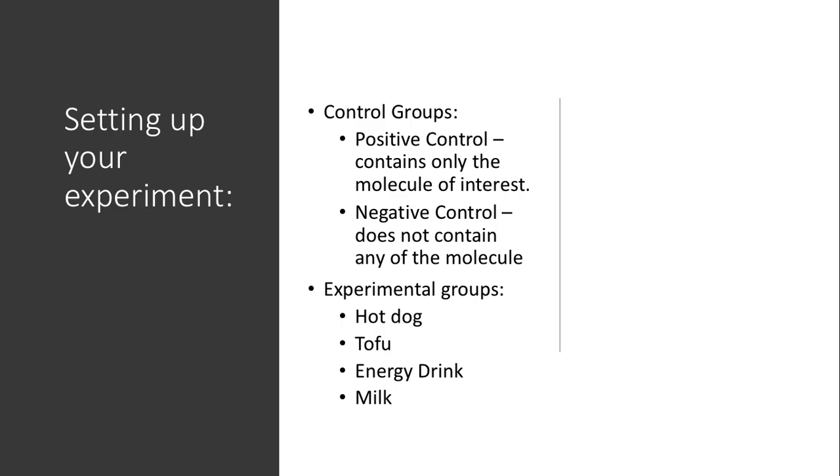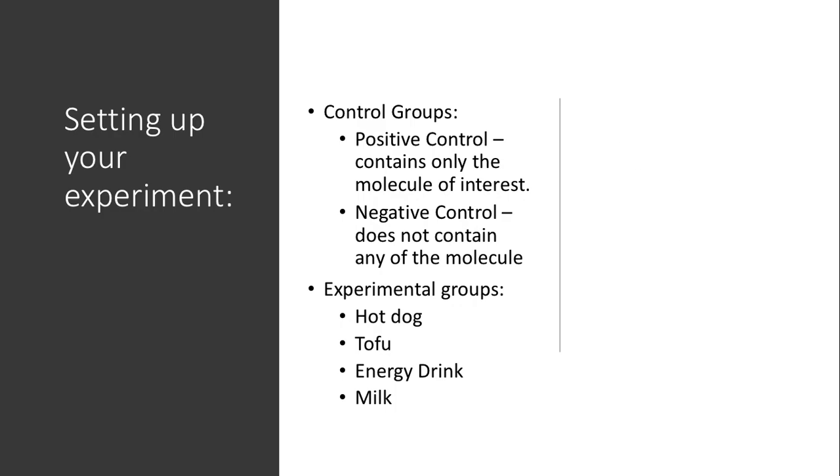So we have 4 experimental groups. That means you have 6 groups total. This is not like what we did last week where we had 1 that is a control and 1 that's an experimental, or we had 2 experimental. This is more like a new type of experiment that we haven't done before with 4 different experimental groups. All could contain any of what we have or none at all. And then we have 2 controls, 1 positive that does react and 1 negative that doesn't react. And we'll go over what positive and negative controls are just a little bit more in an example up ahead.